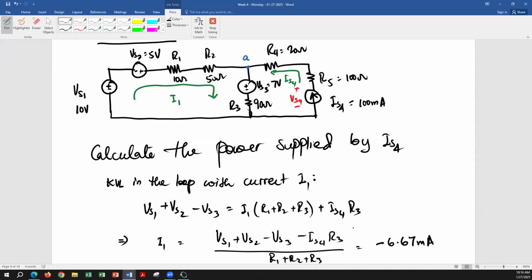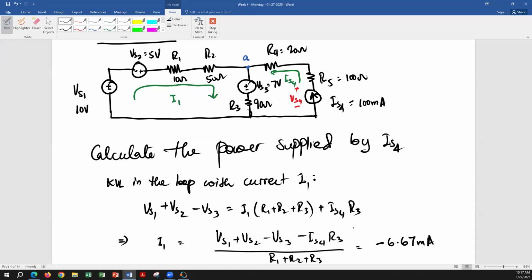All right. So write it down in terms of sign. Maybe you have learned in terms of sign when you are writing down. So start with VS1. You're entering in the negative side. So negative VS1, negative VS2. Now when current will enter into resistance, it's going to be positive negative. Plus I1 R1 plus I1 R2 plus VS3 plus I1 R3 and then plus IS4 R3 is equal to 0. Right? Once you write, write it down whichever way you learn, write down the equation. And then move it around to see if you get the same result.